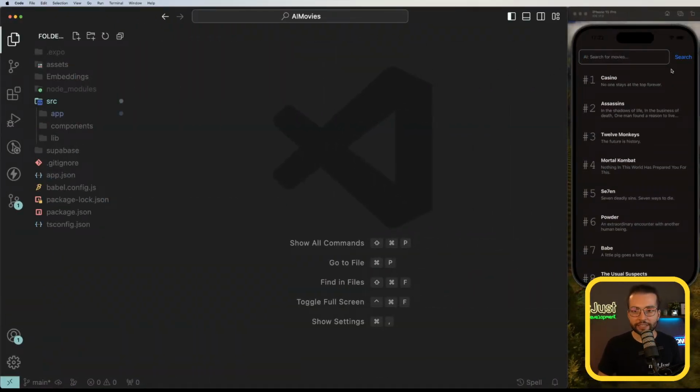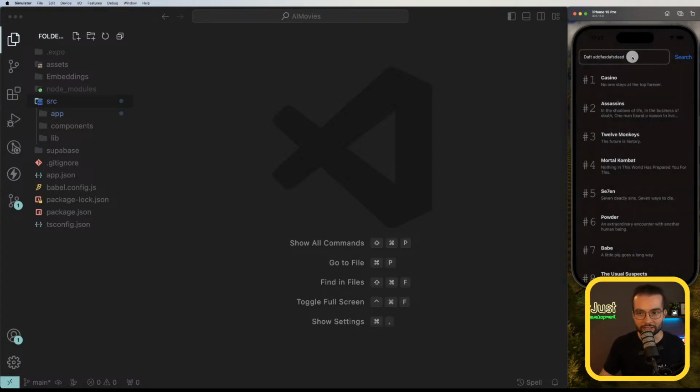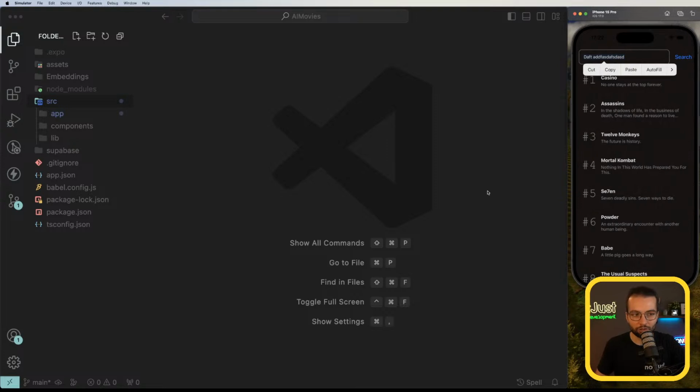The challenge with a semantic search right now is that when we write something, this is still text. To get similar movies, we need a vector, we need an embedding. The similarities between movies, we found because we already have this in our database. But what the user is writing is still not embedded. We need to put it through the same models. It's very important to use the same models, generate the embedding, and only after that query our database for movies that are similar to our query.